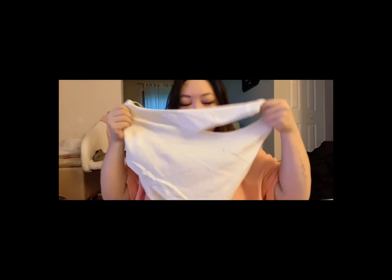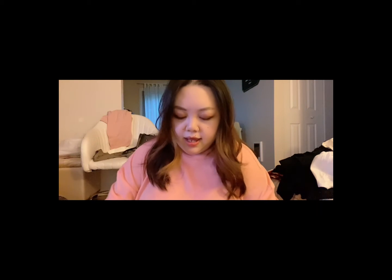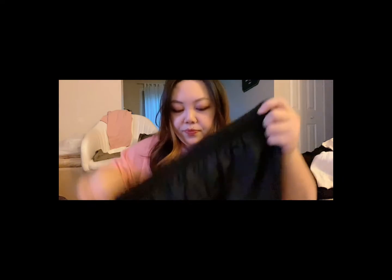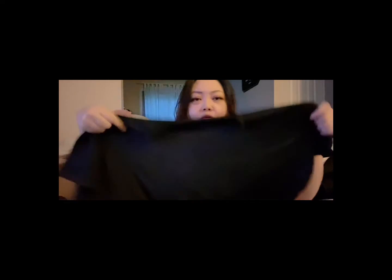Then I have another outfit — this is a white halter top, the white piece. Oh and this is the black one — cute cute cute! And then another two-piece: black shorts. I'm just obsessed with black shorts and just black in general because anything comfortable I can just wear out regardless of whether it's sleepwear or not.